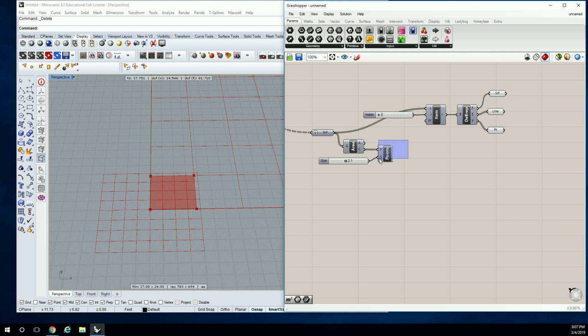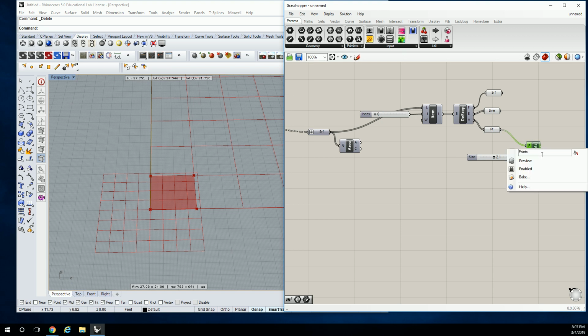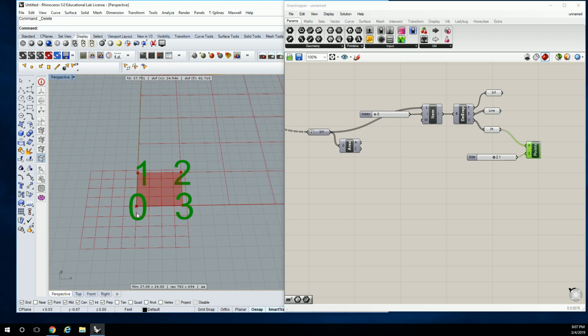If you care to understand the point values and how they're organized, you can plug that in and you'll see that it says 0, 1, 2, and 3, right? We're going to be working with those 0s and 1s and 2s and 3s quite a bit in this class. So anyway, that's the gist of all the data structuring that you'll need for quadrilateral forms. What questions do you have?